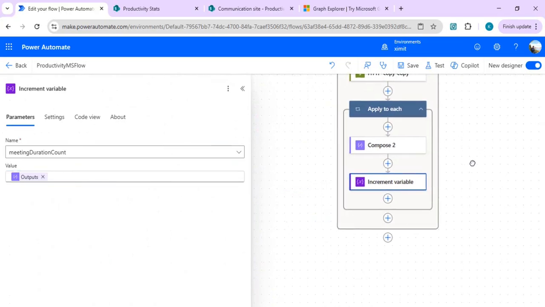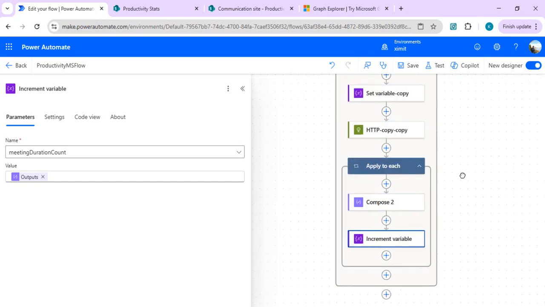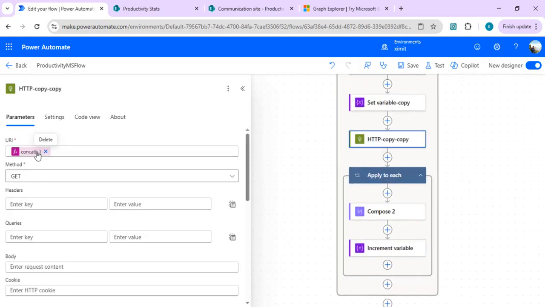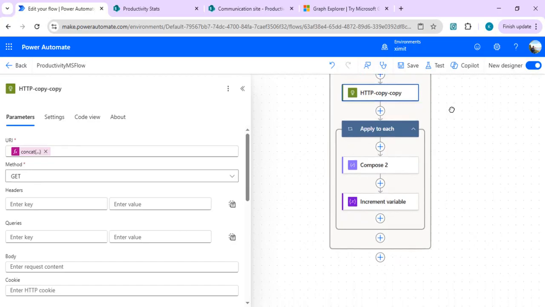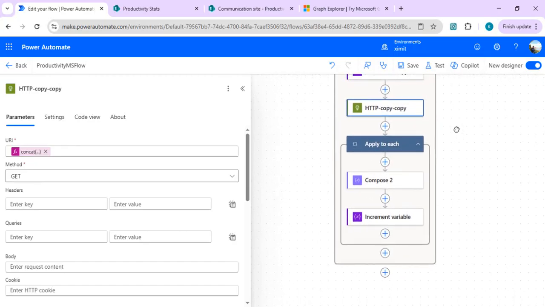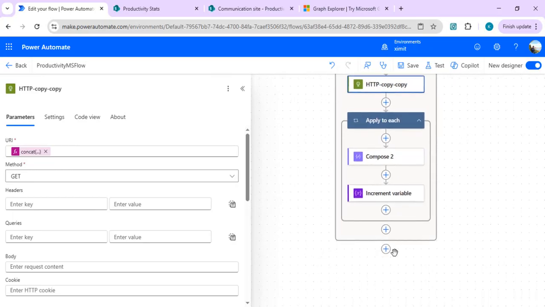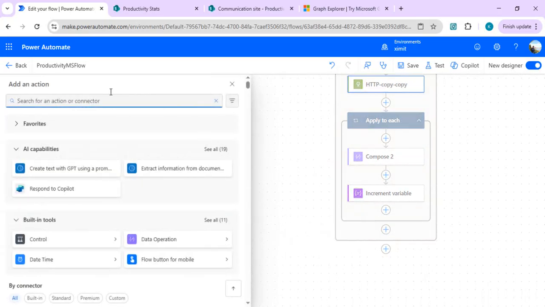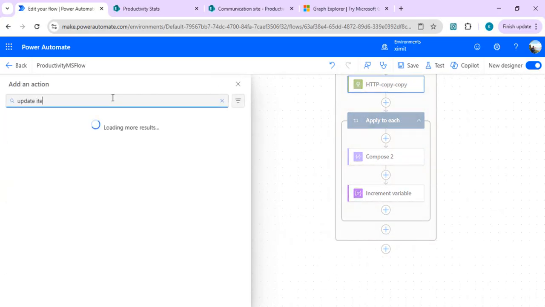So just remember, whatever HTTPS operation we are doing, if you wish to restrict to a specific type or to a specific time window, just add those filters. For the sake of time, I'm not doing it, but it's very easy to add by getting the current UTC time and then doing that calculation. It's very simple. So in the last step, we are going to just update our item back.